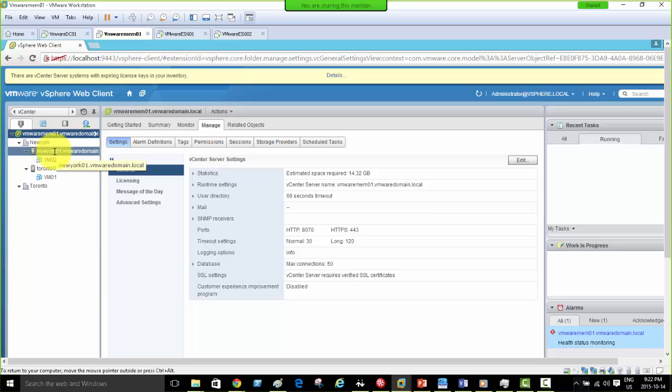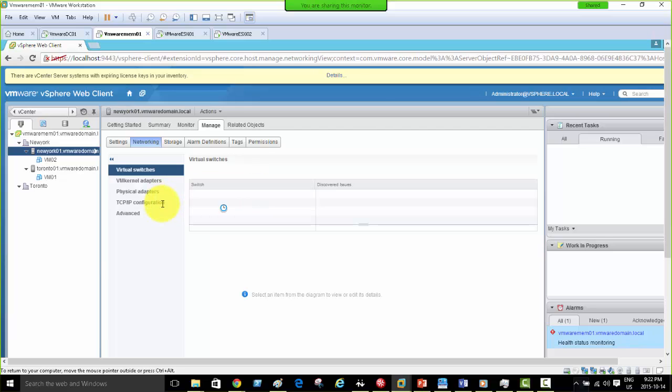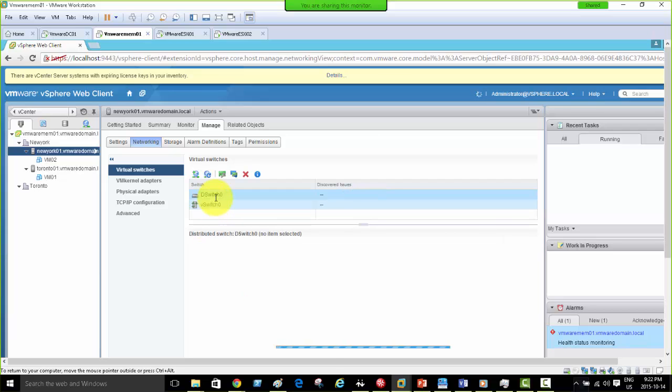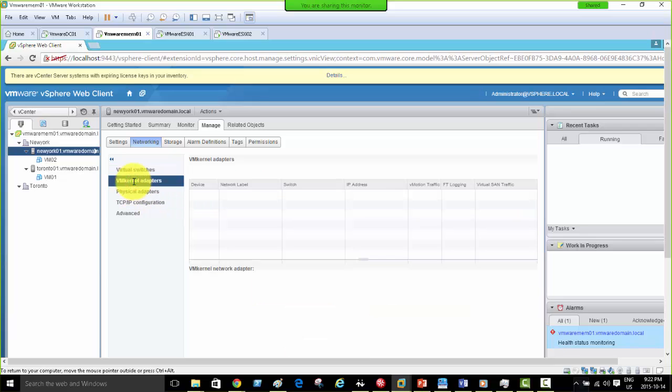So if I select the first host here and go for the network settings, the switch relating to the dswitch should be showing there. Yeah, there it is. The proxy switch is showing on the host level.